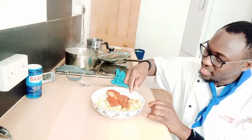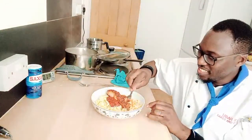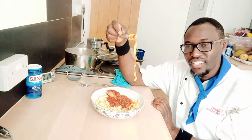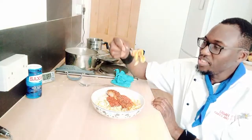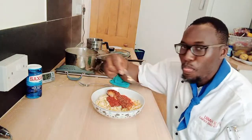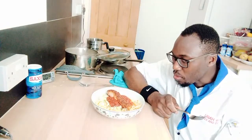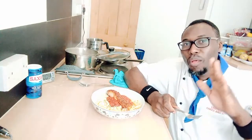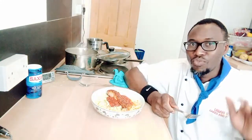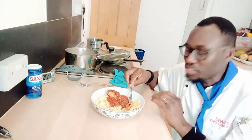Look at that. Amazing fresh pasta. Amazing, my friends. So now I'm gonna pop that straight into my mouth. Yummy. Sensational, my friends. Absolutely gorgeous. Tastes really nice, fresh pasta dough.